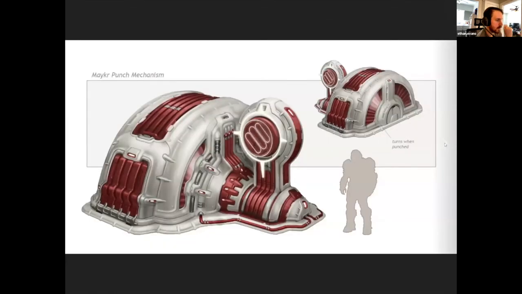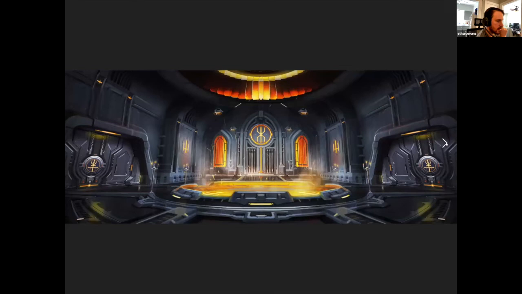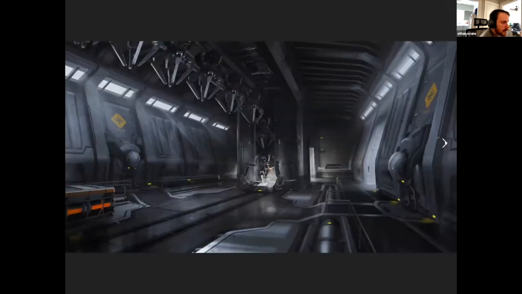Some props, this is a punch prop. You punch it for puzzles. Cultist, there's a lobby. And again, the visuals were already established. So it's me just sticking with the language and making it look as cool as possible. There's a drone maintenance area.